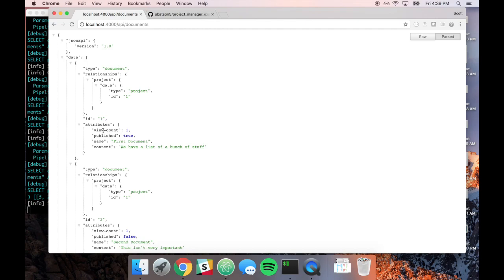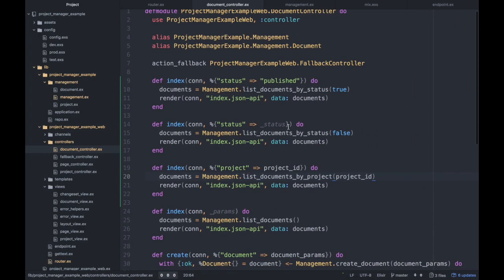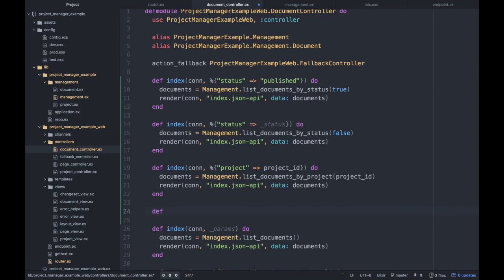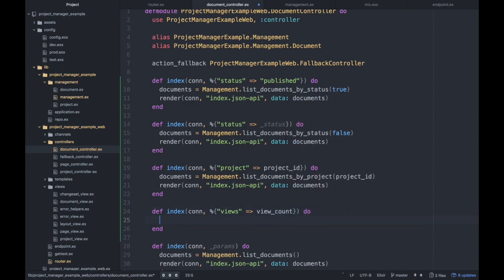Another variable that we have here is view count. So this is going to be a little bit different, where we're not just filtering it by one specific, give me this one value. Let's say I want all the ones that have a view count that's greater than or equal to 1, for instance. We want to see all documents that have been viewed. So how are we going to do that? Well, we're going to once again create another index method here, index con. And in this case, we'll just call it views, and you can call it whatever you want. That just controls what query param we type into our browser.